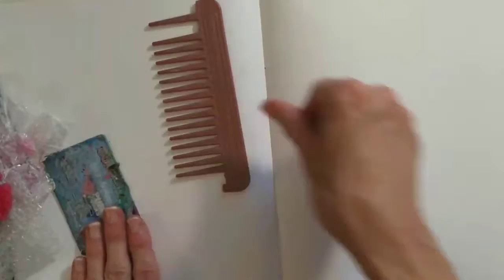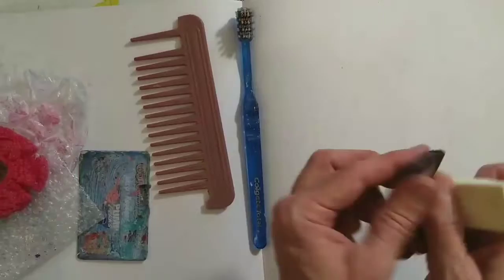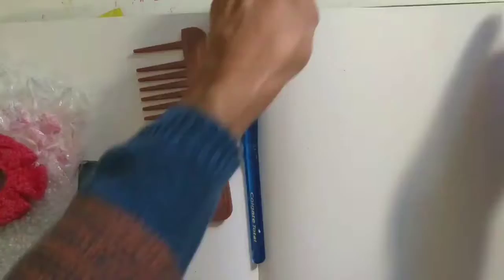Toothbrush. Old toothbrush, never to use again. But you just put your thumb in there after you get it in the paint and speckle that on your paper. And raid your makeup drawers. Of course, make sure they're clean enough to use on your book. These are good for dipping in and making fun little marks or squares. I guess this is a little lip liner. You could use that. I'm not sure if I'm going to use those, but just to give you some ideas.